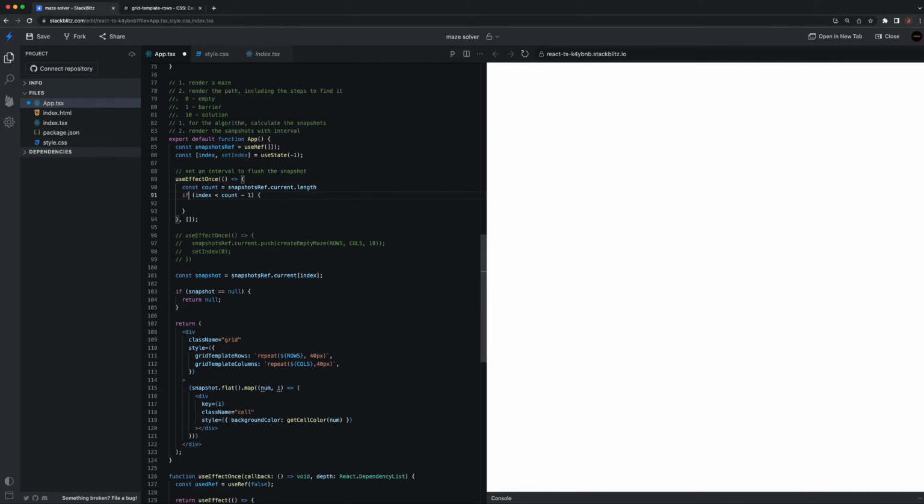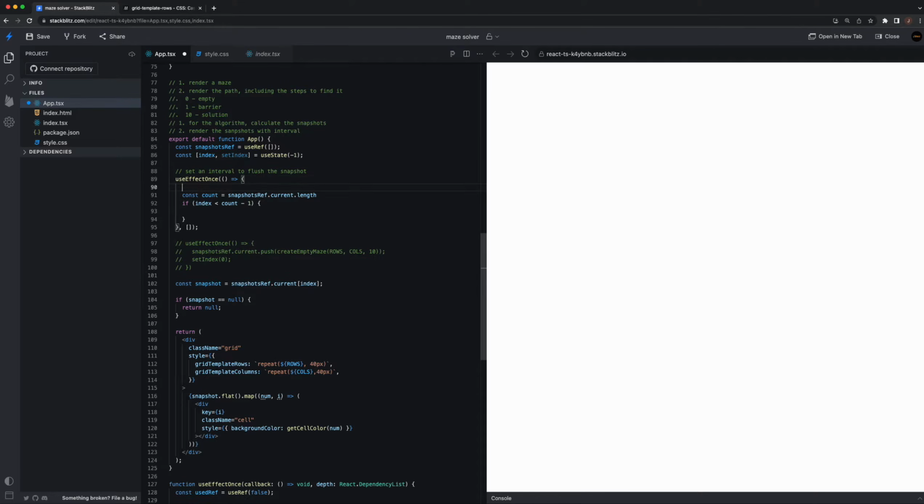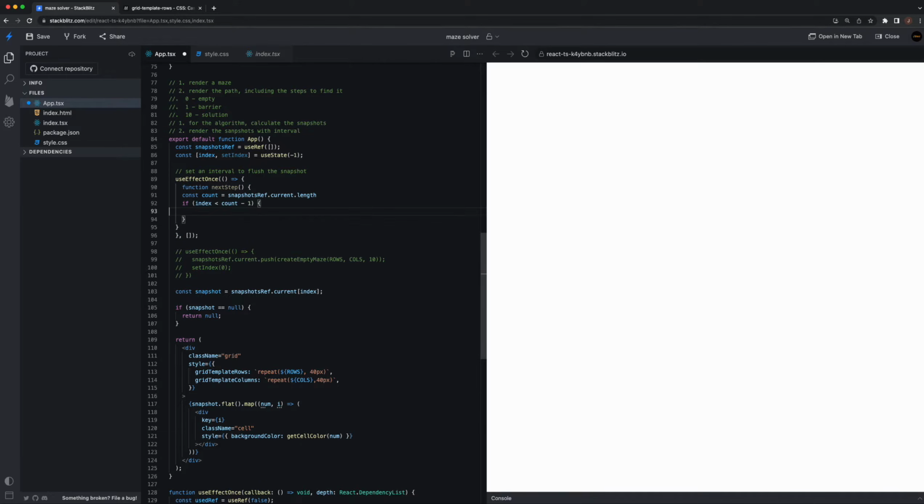This is just a move to one step, right? So function moveRender. Okay, next step. Set index.